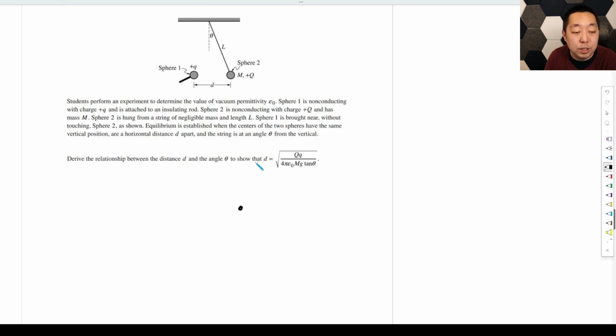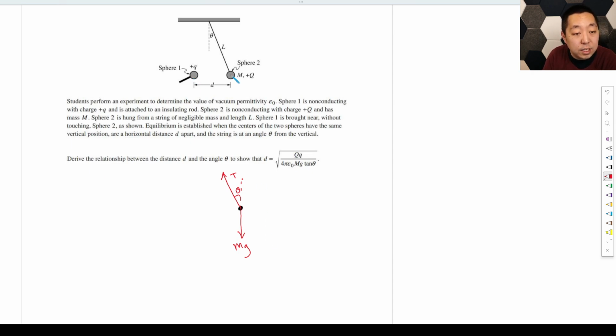So what we're going to do is start with a free body diagram. Let's think about the forces on this thing, right? So this guy, he's going to have gravity, mg, and then the rope's going to touch him, so he's going to exert a tension force in this direction, which is at an angle theta.